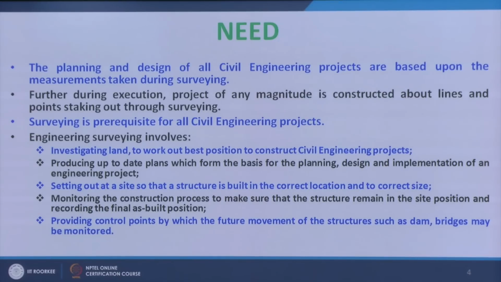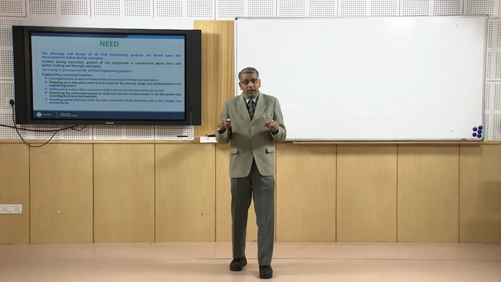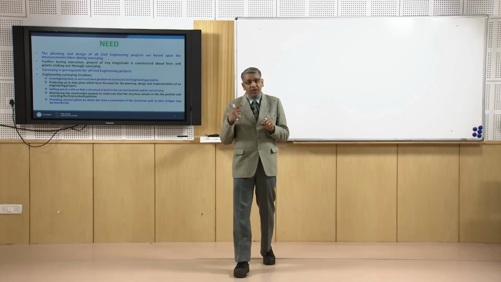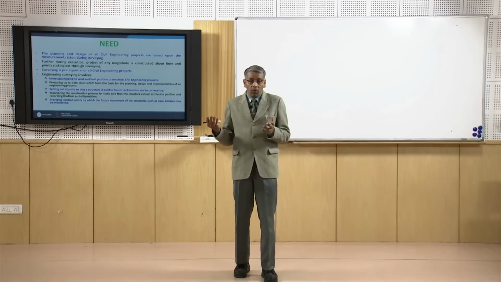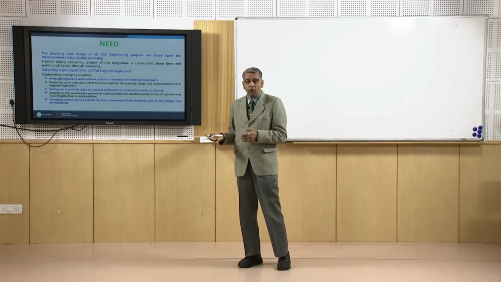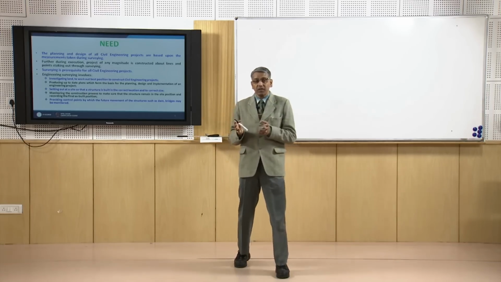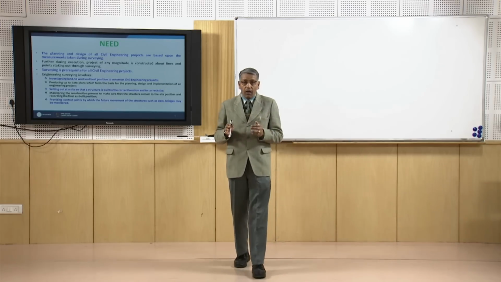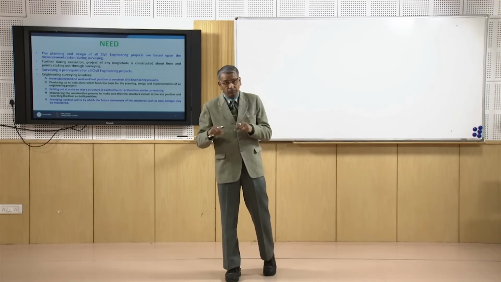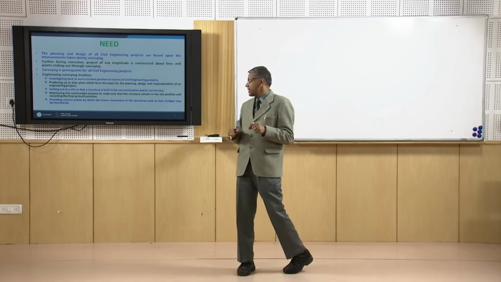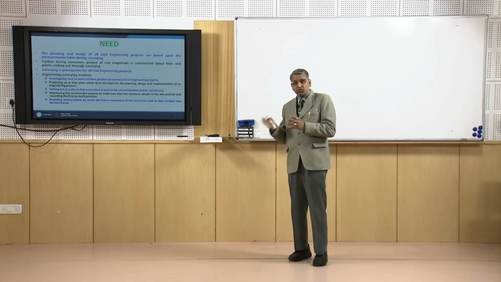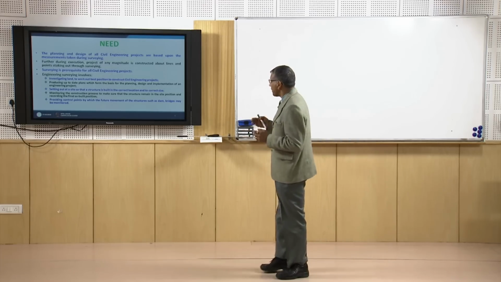Now when we carry out surveying, we first take out the location of different points, then we prepare a map of that area. Then on that map we go for planning of civil engineering projects, then we go for design of that civil engineering work or project. Subsequently, once the planning and design have been done, we have to come back to the field to transfer the designed layout on the field, and that is also done using surveying work. That is called staking out operation.